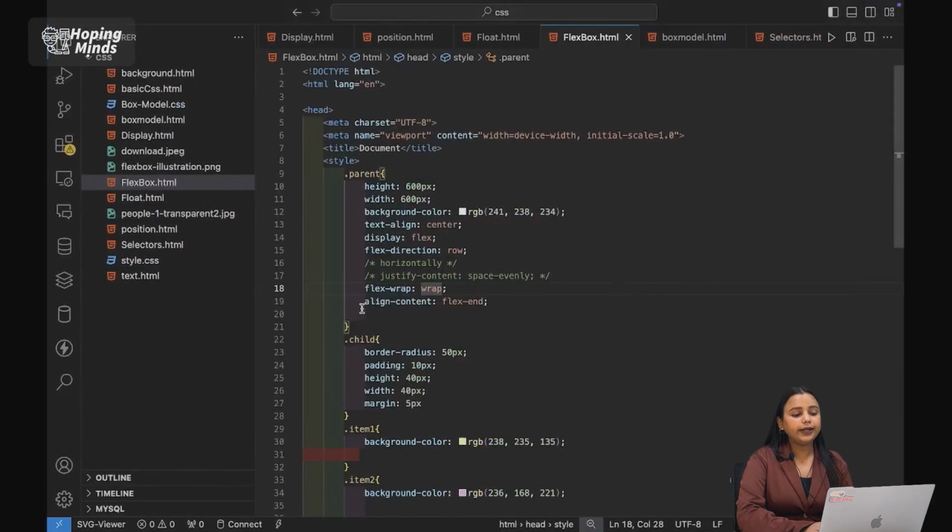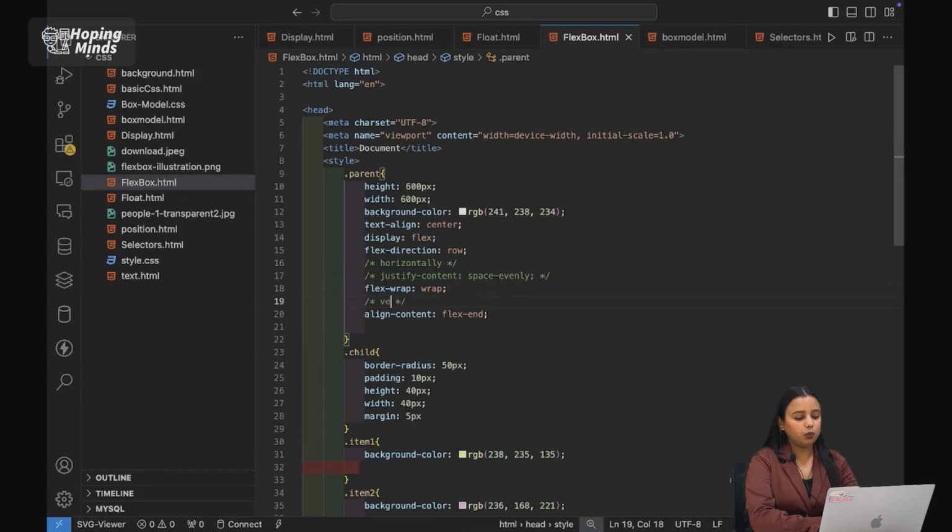So align content means you want to move your child elements vertically. For horizontal you use justify content, and here I am writing for vertical alignment. But notice that I have to specify one more property, flex wrap set to wrap.